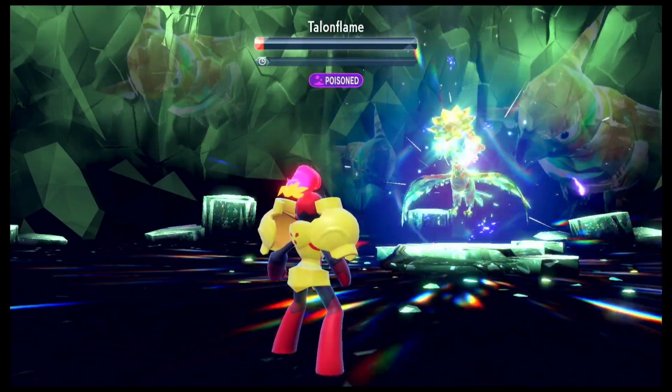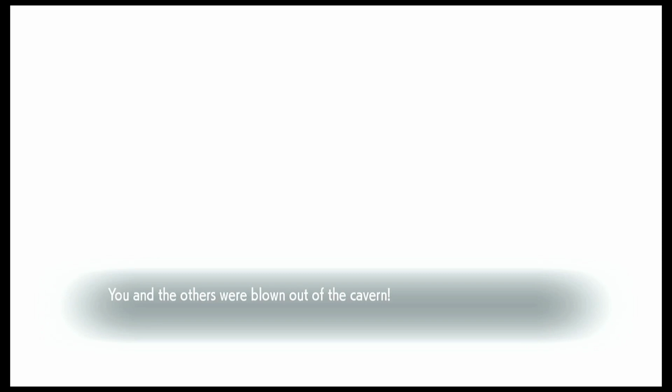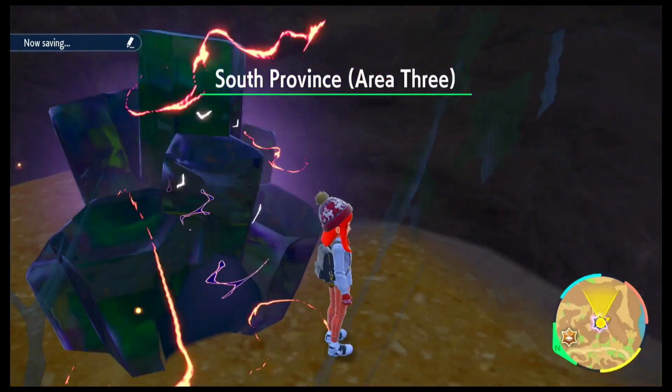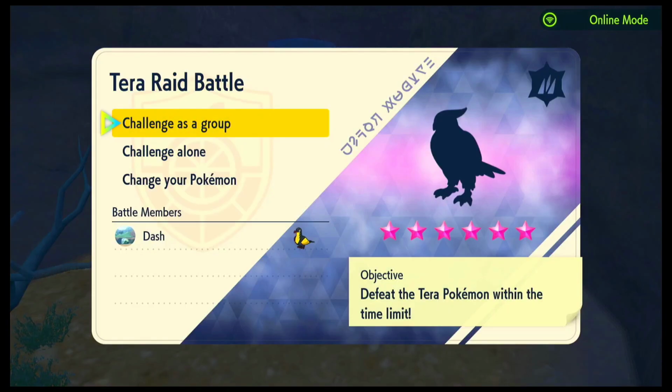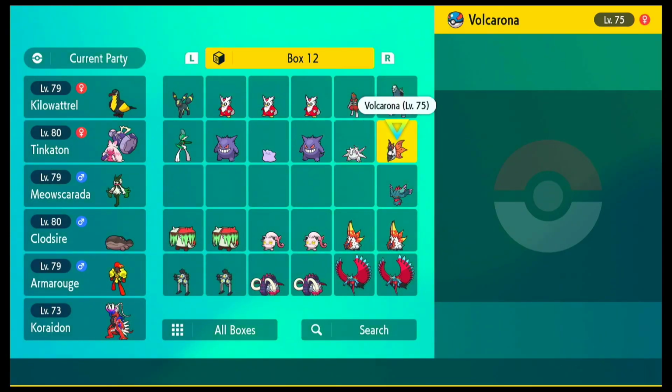Of course, the 7-star raid dens are gonna be available as well, but I would definitely recommend trying to defeat a couple of 6-star raid dens before you go to the 7-star. If the 6-star is this difficult, I think the 7-star will be even tougher. Anyway, that is how you get the 6-star raid dens to appear in your game. I'm not sure if you guys knew this.